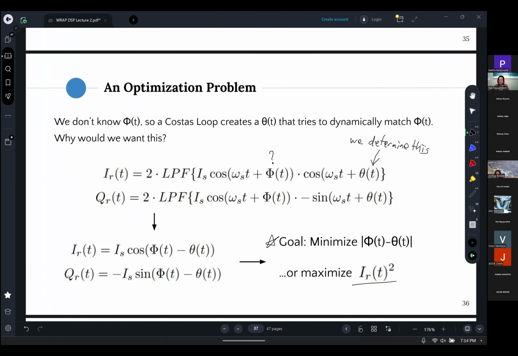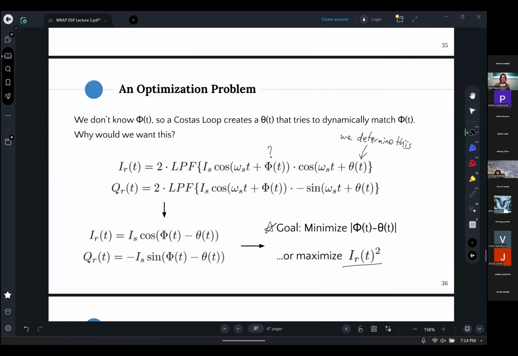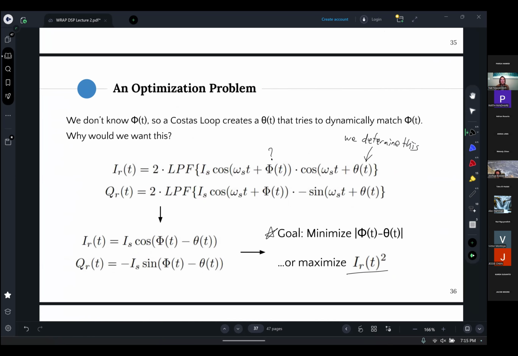So yeah, now I'm going to introduce, oh yeah, Parsa. Yeah, I just had a couple questions. So one is that when we were doing the previous DSP module, we didn't have a Q component at all. So is that how we're going to move forward with WRAP, or are we going to add in a Q component at some point?